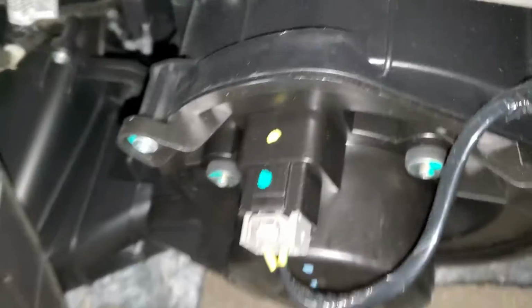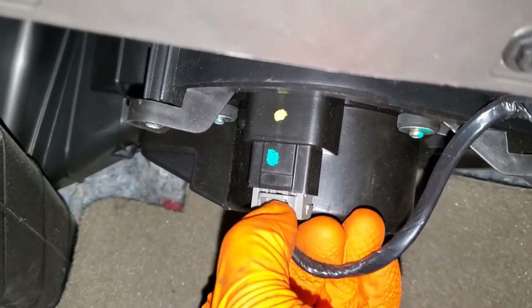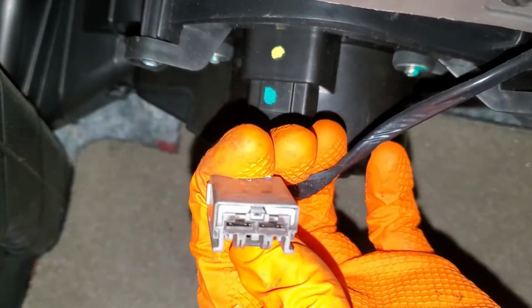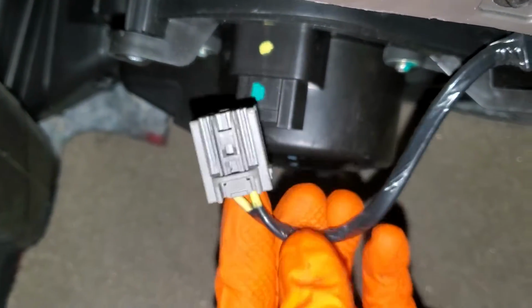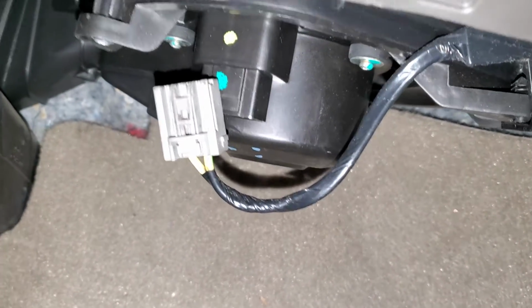Now we're gonna head down here. Here is your blower motor. And again, just like the relay, sometimes some solid taps to it can get it going again. Sometimes moisture can build up in the bottom and cause a bad connection there. You'll also wanna disconnect this and check to see the condition of the pigtail here. See if it has corrosion. Sometimes they get burnt out.